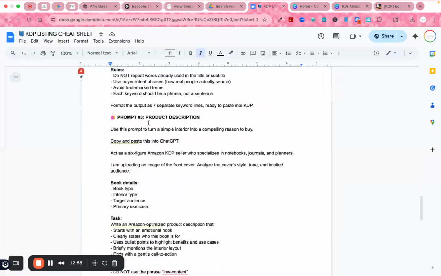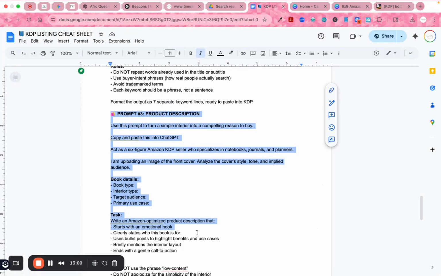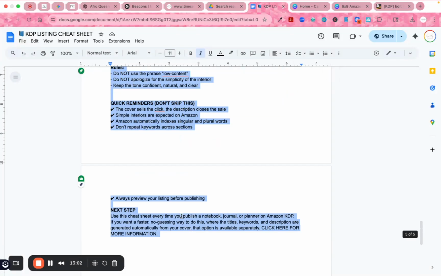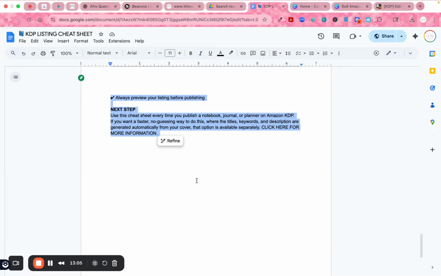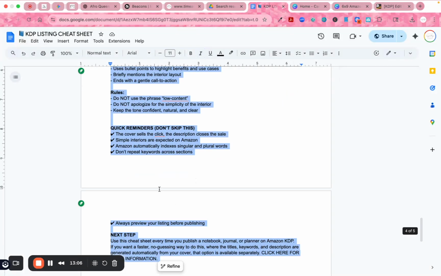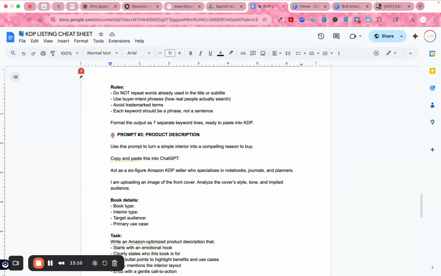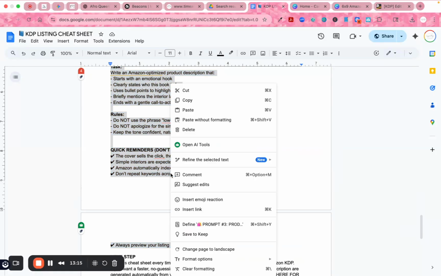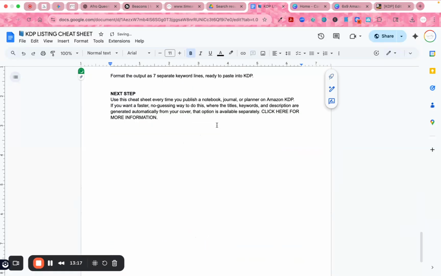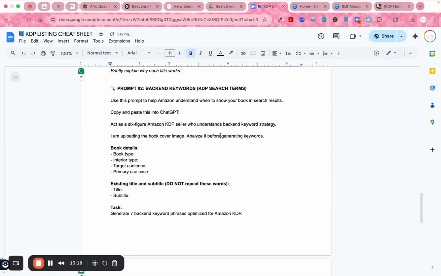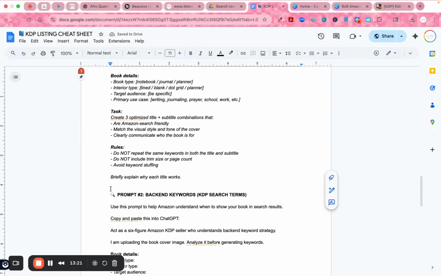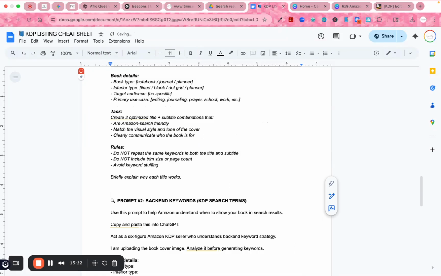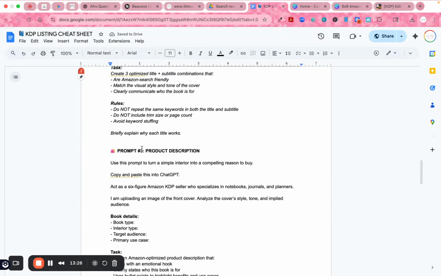Let's see, actually, it's product description. So I'm going to move this. I'm going to make this prompt number 2, since product description came second. So let's copy. Well, actually, we're going to cut, and then we're going to put it right here, and make this one number 2 because the product description came second.